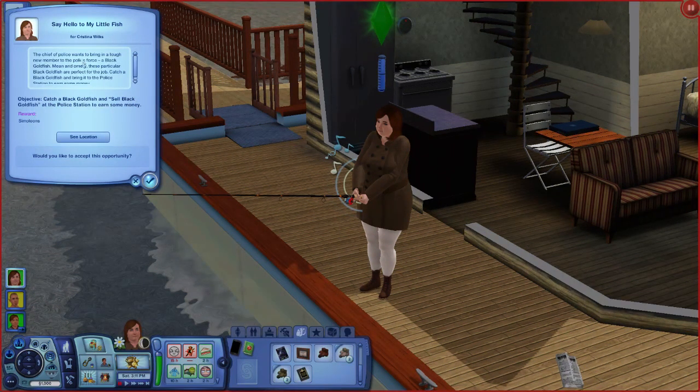Oh, the chief of police is bringing a tough new member to the police force, a black goldfish. Mean and ornery. These particular black goldfish are perfect for the job. Catch a black goldfish and bring it to the police station to earn some money.